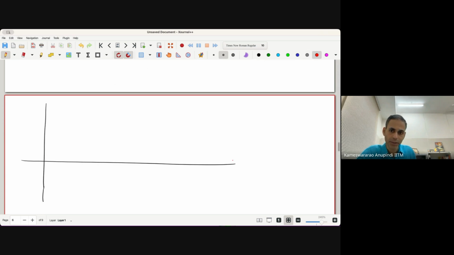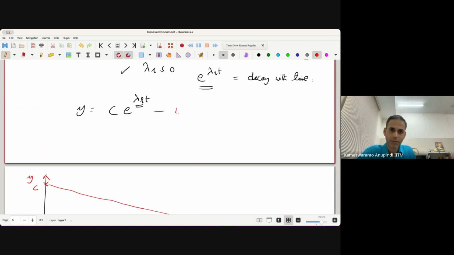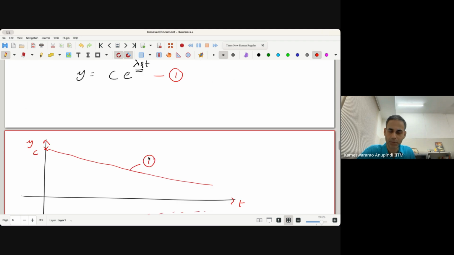let us say on the x-axis you have time, and on the y-axis you have y, some constant times e to the power lambda r t, where at t equal to 0 you have some value. This is your constant. Then it is going to decay exponentially, right? So that's what we are going to have. I can also draw another imaginary curve, which is basically a reflection of this. So this is the solution for equation 1.